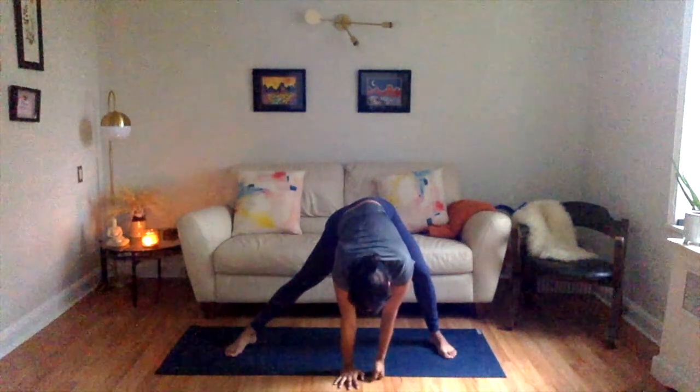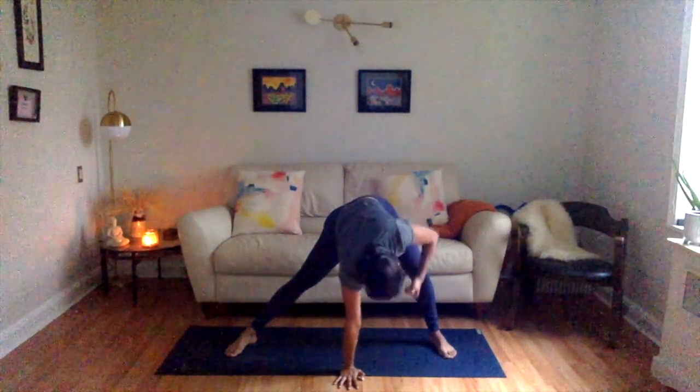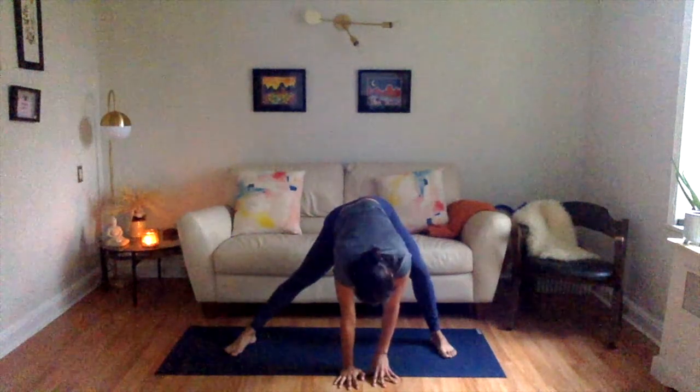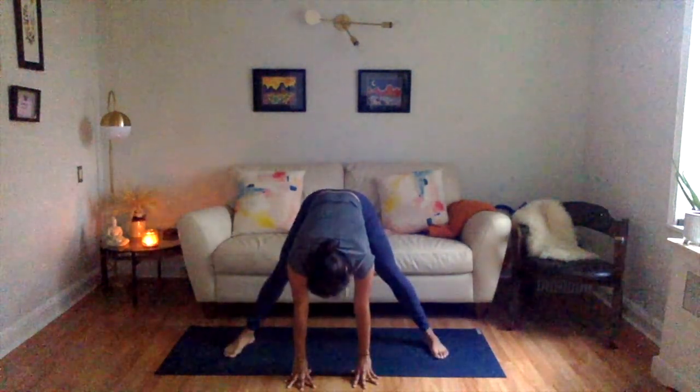Exhale, lower. Inhale, lift. Exhale, lower. One more time. Inhale, lift. Exhale, lower. Good. Shift your weight so that both your legs are straight, and now you're in the middle.